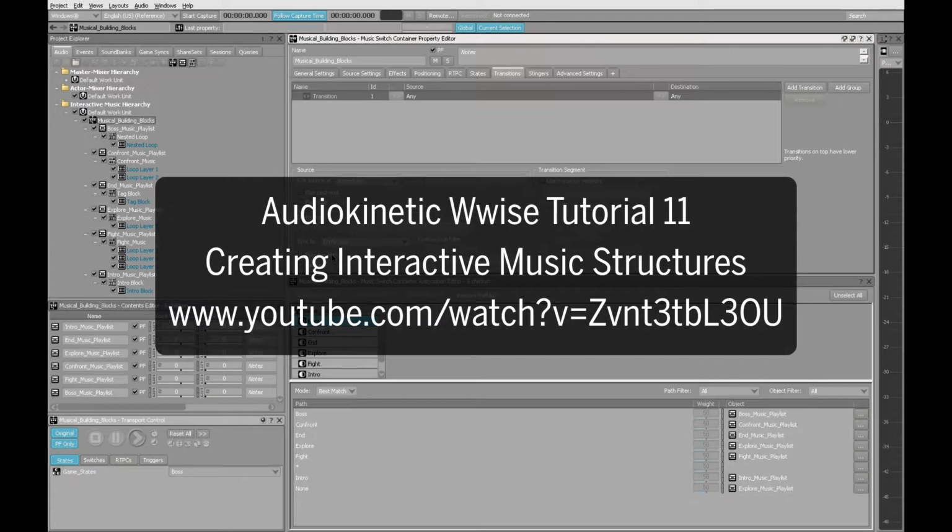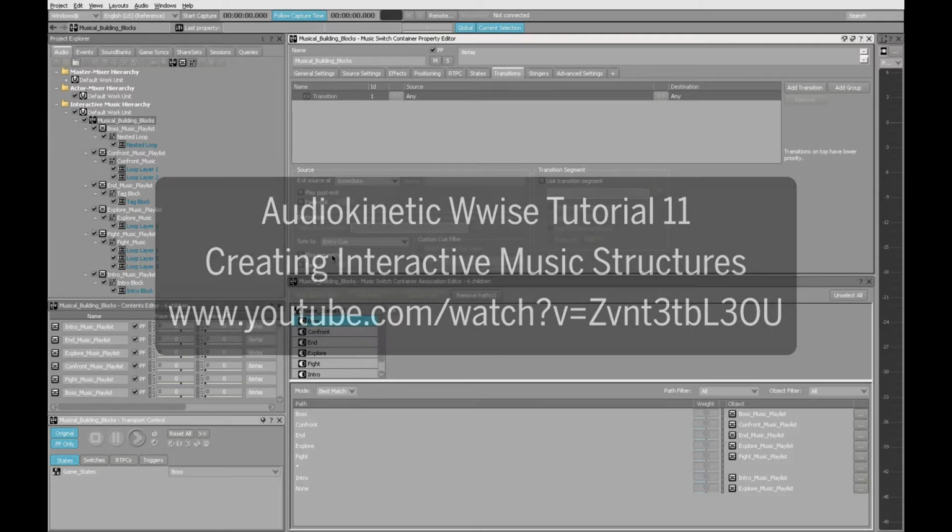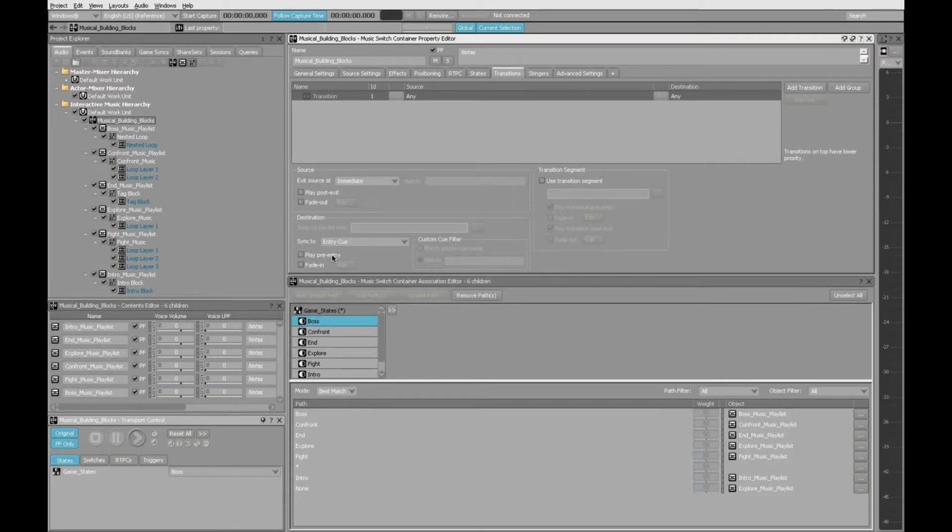Audio Kinetic has a great video tutorial that explains how post-exit and pre-entry work, and in that context it will make a whole lot more sense. So I encourage you to take a look at that tutorial and understand what these ideas are, because they can be used really effectively. They're just not relevant to the tracks that I'm using with these any-to-any transitions. Later on, there is one lesson where we'll specifically address this, and we'll get to see how pre-entry works, and in that case it will make a lot of sense. So back to these transitions.